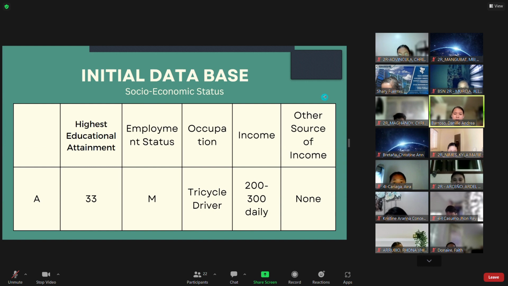The family's net monthly income is 9,000 pesos coming from A's job as a tricycle driver. L is in charge of the family budget, prioritizing food, water, electricity, and clothes. Most of the budget goes to the family's nutritional needs. L stated that she doesn't know how to cook, so they just buy canned foods or ready-to-cook foods from stores in the neighborhood. She also said that she can clean the house regularly since most of their time is spent inside their house. During the interview, the students observed that some flies were hovering, rats running, and cockroaches crawling on the wall.